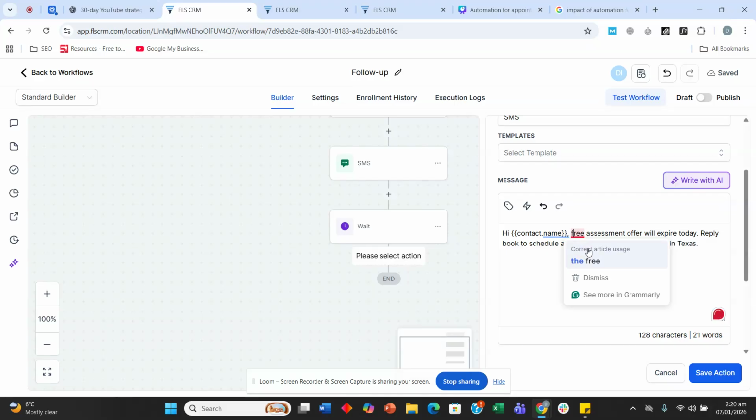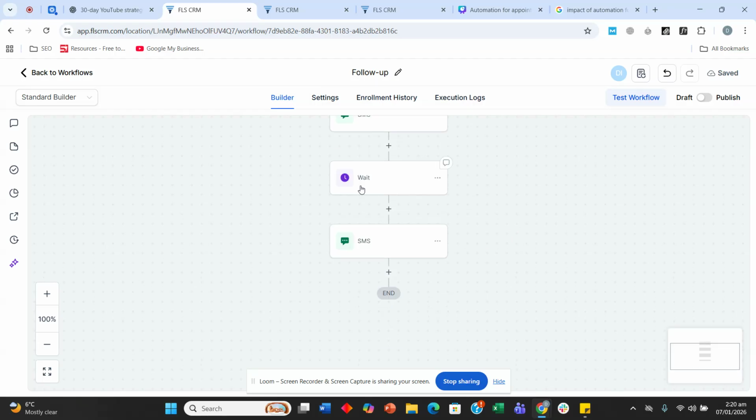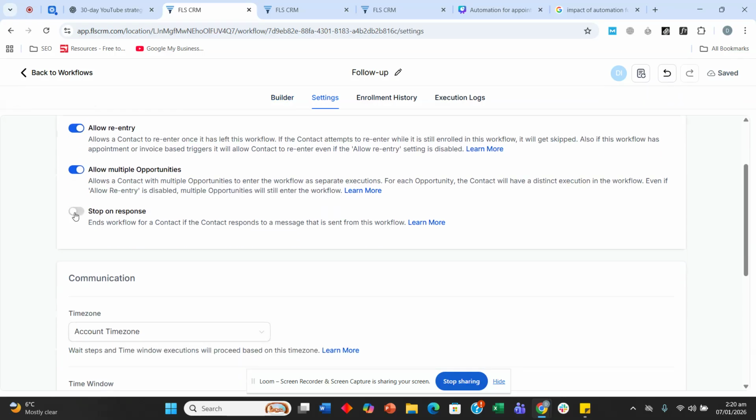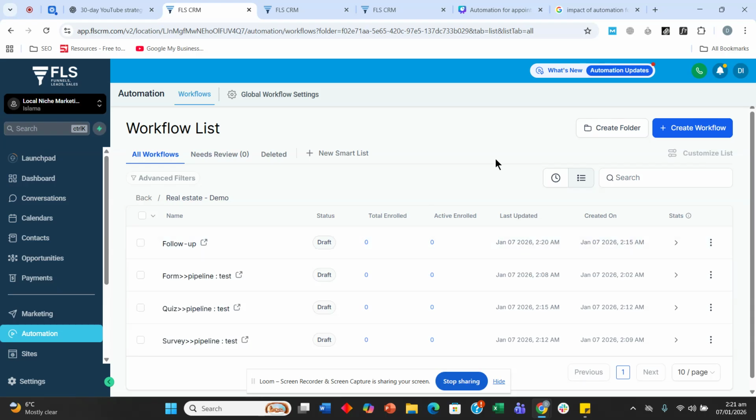Right. So this is how we can add a lot more actions here, but let's just stick to it. For follow up, I think we can add 1 more day or 2 more days. It totally depends on the scenarios and the amount of testing we are doing for that particular business. Once that is done, we will then want to stop on response, which means that if a lead replies to any of these SMSs, we will just stop our responses from this workflow.